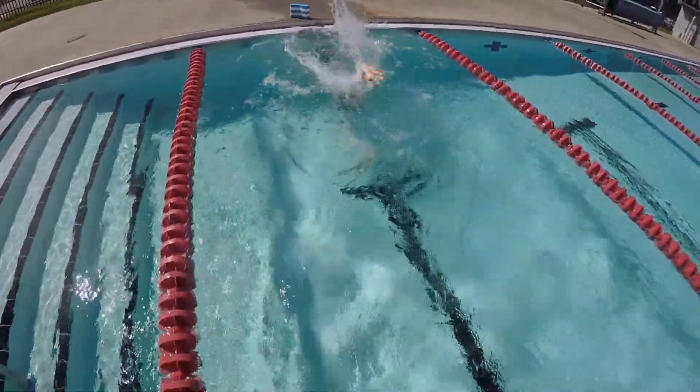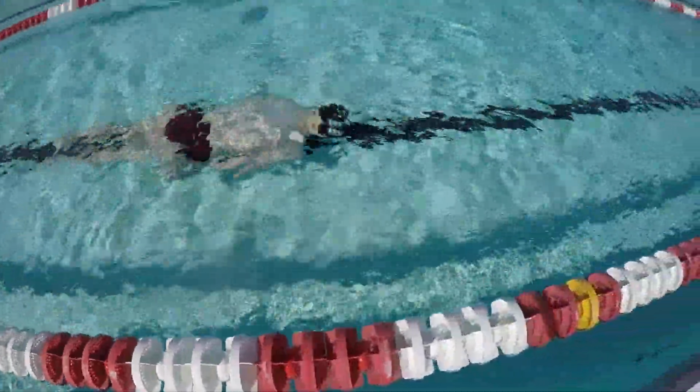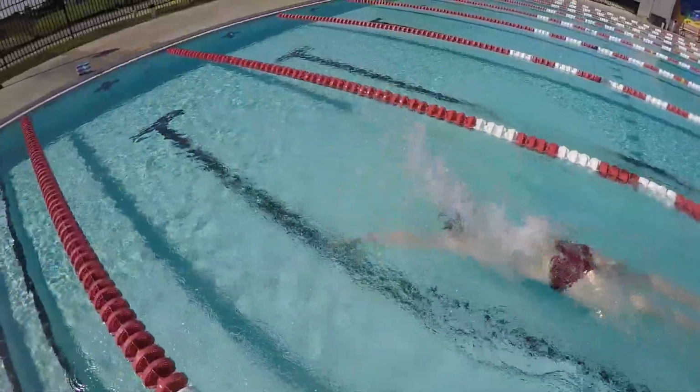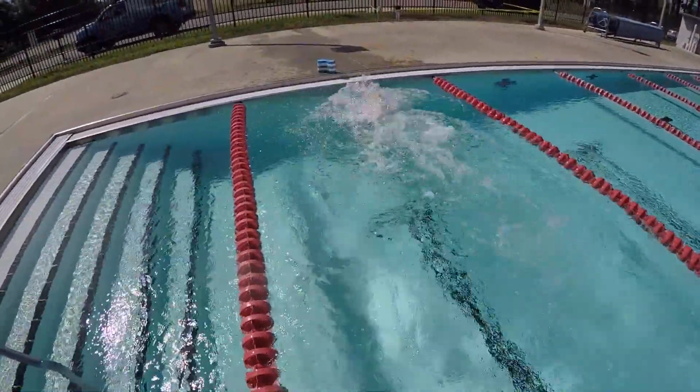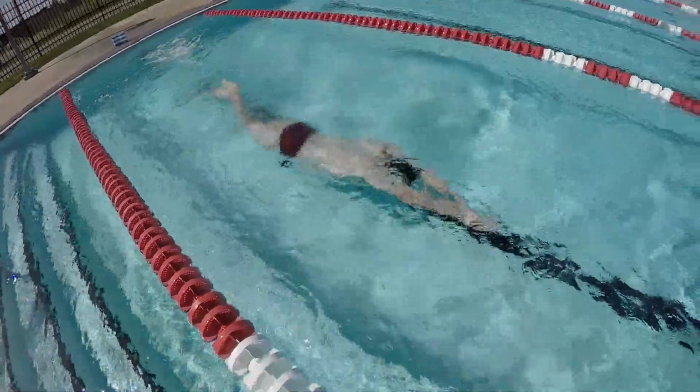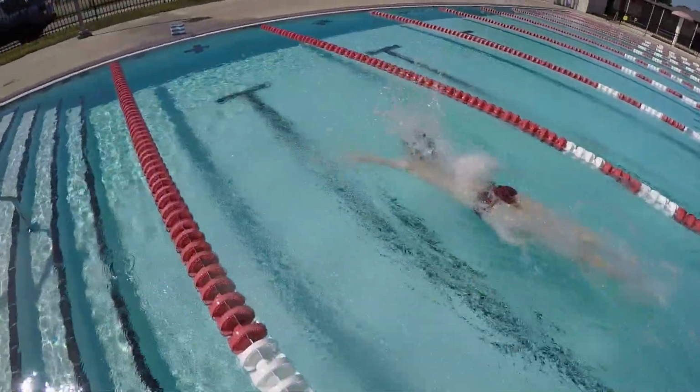Taking a look at these turns from above the water, I gave the analogy of being at the beach, and if a wave comes and you're on the surface, it'll hit you and knock you back. You go under the wave, the wave doesn't push you around. Same thing when you're swimming. There's going to be a current on the surface of the water. We want to make sure we get under that current and get out past the flags.